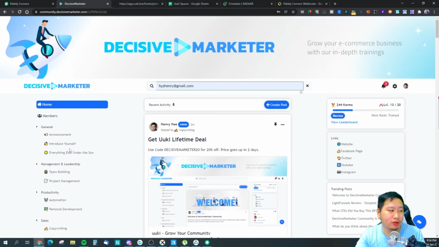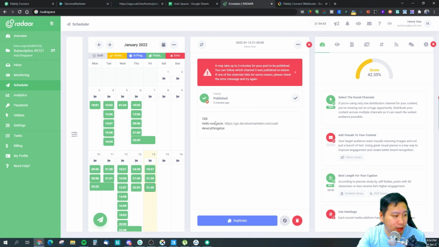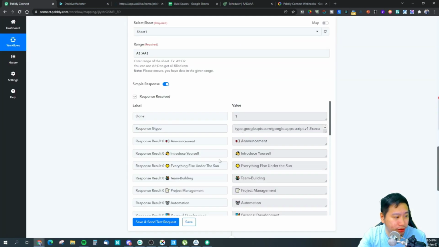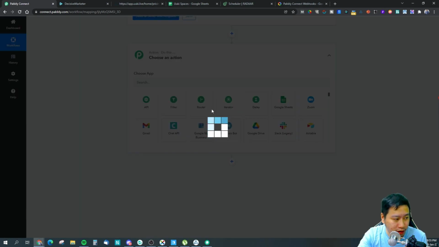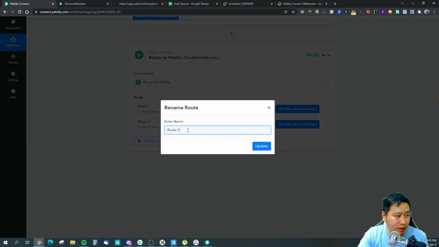So how do I know how to post it into the right space? I have already made the post with the hashtag, so I'm going to choose the router. And maybe the first route you can just name it something like 'everything else'.